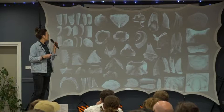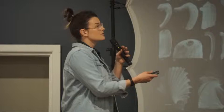What we really need when we look at the shelly fossils is high-powered microscopy. So we use a scanning electron microscope to get the really fine details of these things, because that's important for us for identifying them. And then, of course, the fun can really start for us to try and put those puzzles back together and use them in applied ways. So the next couple of slides are about the sort of work that I was doing while I was away.